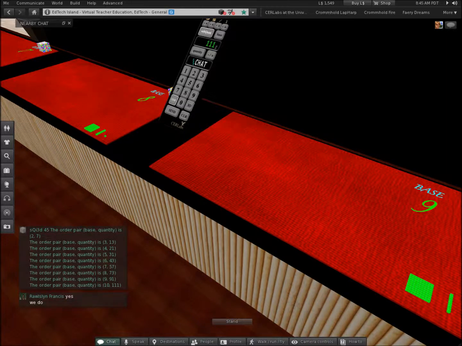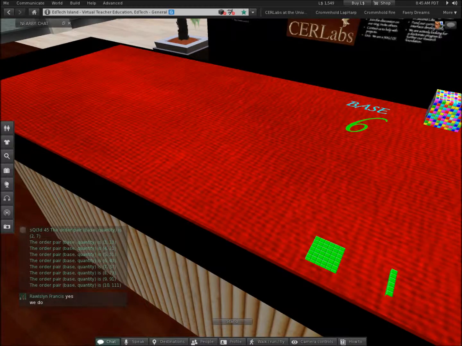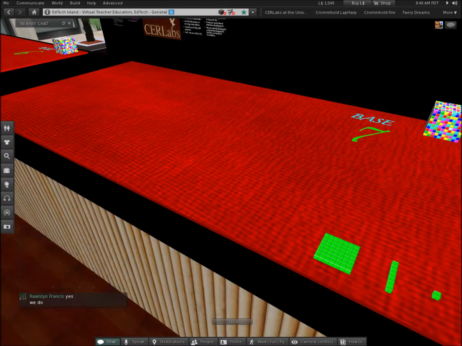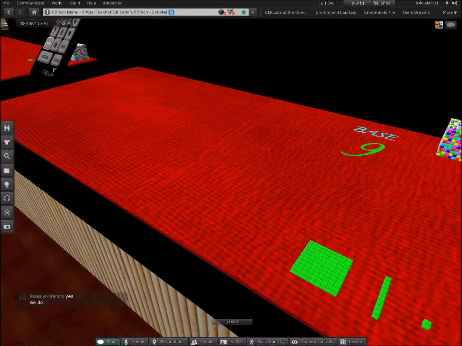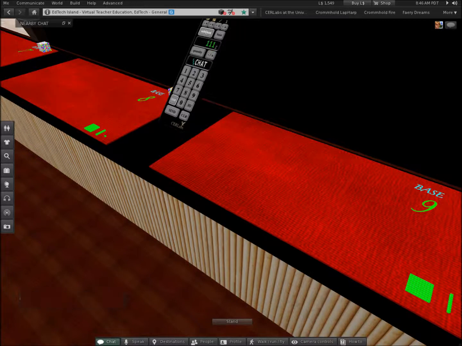Okay. So there's the 111, and we're looking just at base 8 and base 9. We can look down. I'll show you. There's base 6. You can see it there. There's base 7. You should be able to see it there. Base 8. And there's base 9. So I'm going to go back to the double view where you see 8 and 9. And we see that this pattern, it's a meta pattern, shows up.